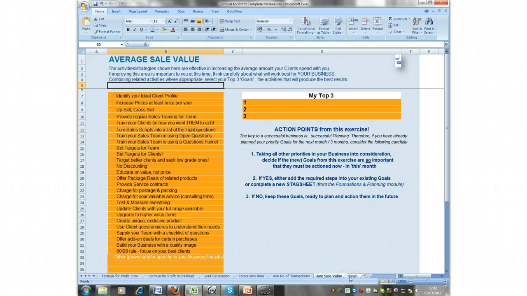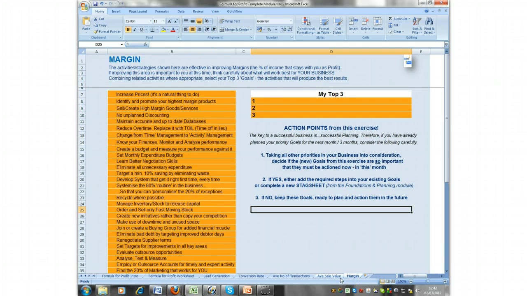And then moving on into margin. Let's look at that, because again, I focus on the fact that some of these may be not quite so easy. But what about identifying and promoting your highest margin? What are the services that you get the most from? Making that database, again, absolutely accurate, up to date with your ideal clients.